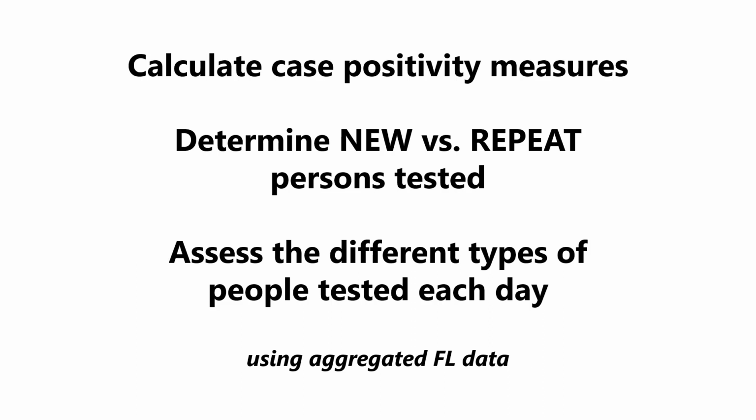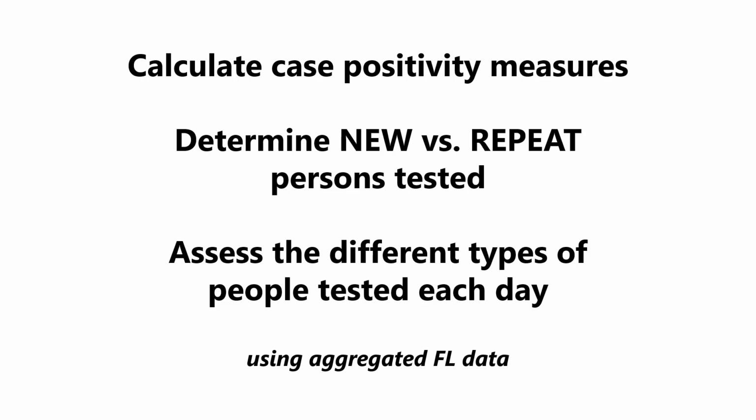How do you determine new versus repeat persons tested? And in your last video, you discussed 6 different subtypes of people who are tested, the new positives, the new negatives, the repeat people who were negative but are now positive, and so on. How do you calculate all of these things? Again, not in a fancy spreadsheet, I don't want to see algorithms. I want to know where you are getting the numbers from and how you are making these determinations.